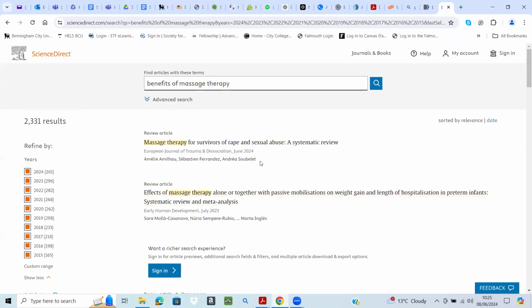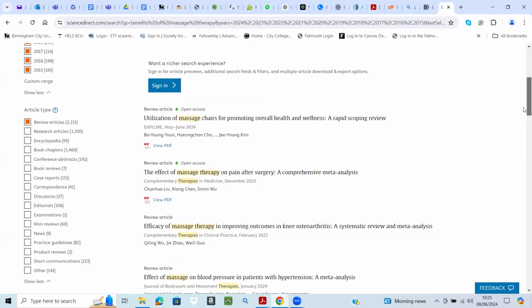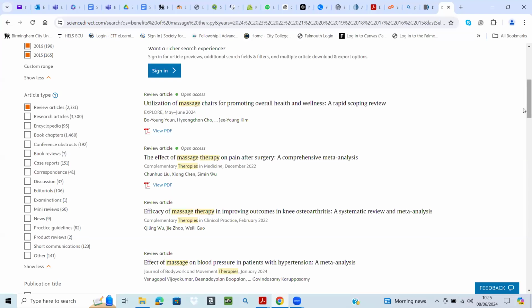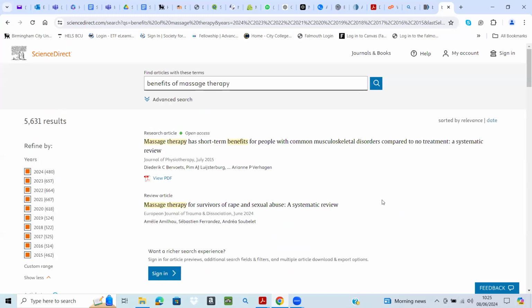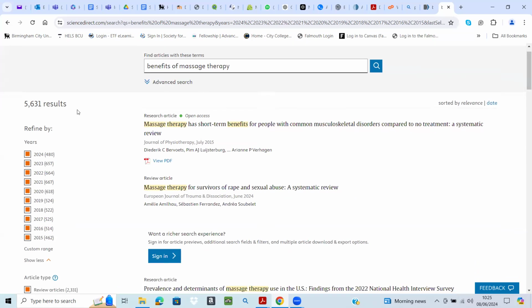So now, for example, we have the article reviews. Or for example, if we go for the research articles, then we have 5,631 results. So I'll go for a reputable, or like these sources or these databases are the reputable one.